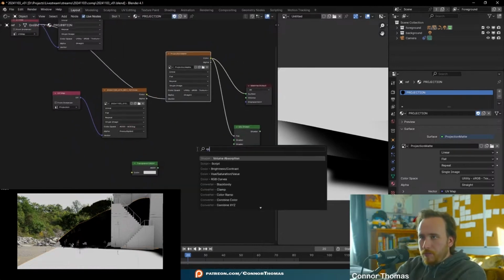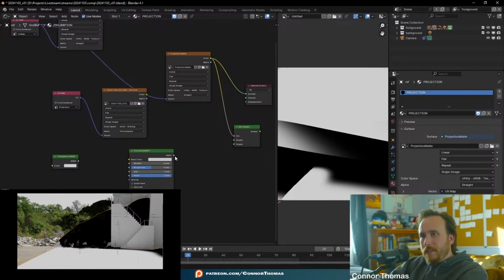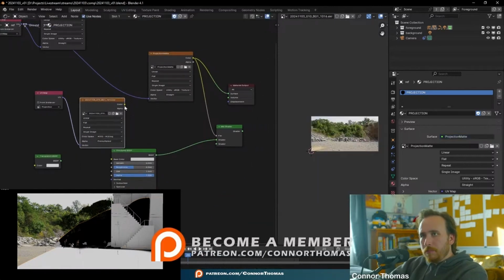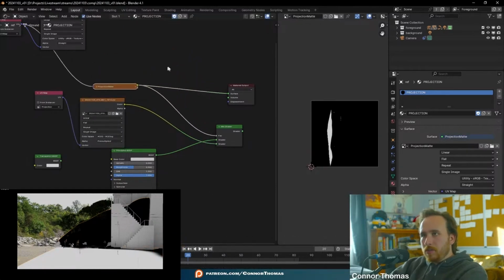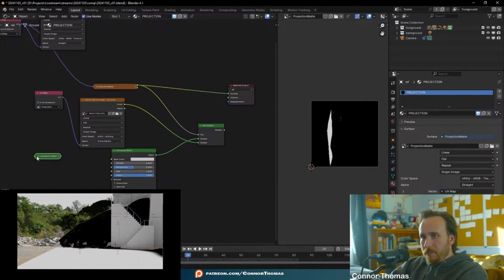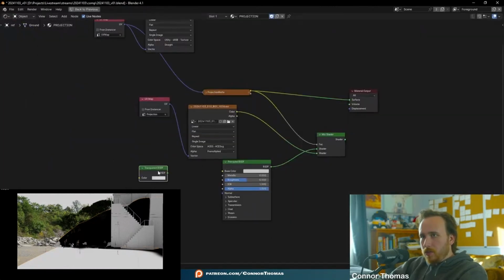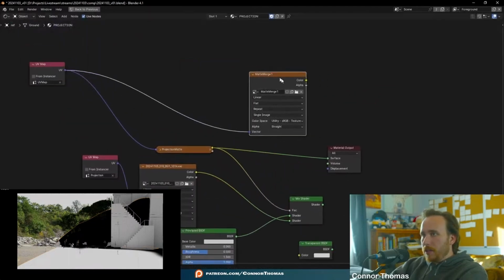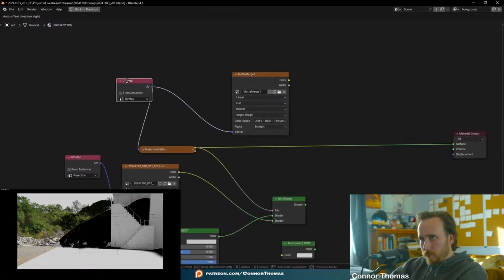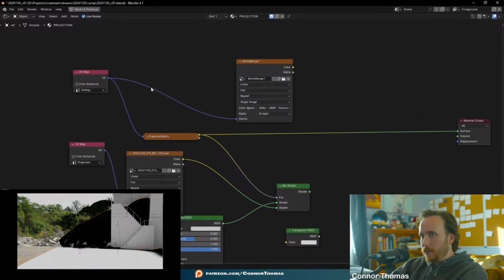Probably also create a principled BSDF. And then that principled BSDF is going to be into the top here. Our projection that we have here is going to be into the bottom. And that's using this projection BSDF image that we just created. And then we have this transparent BSDF, which we're going to want to then drag over here. And we're going to use this other mat we created all the way back at the beginning. We're going to be using the same UV map for all of that.